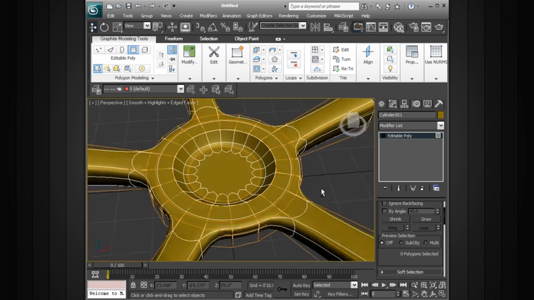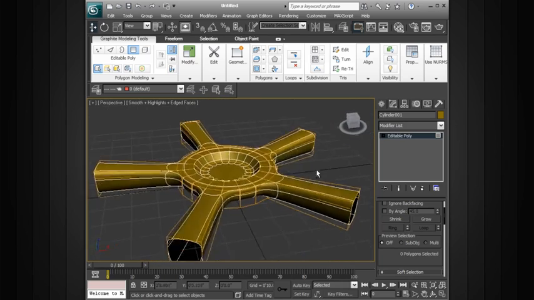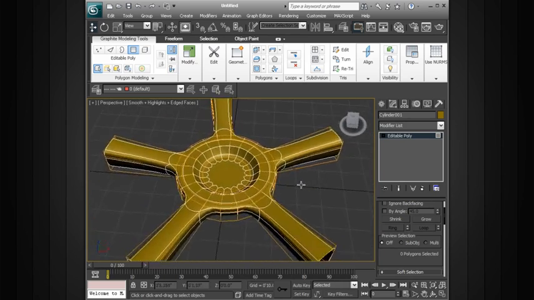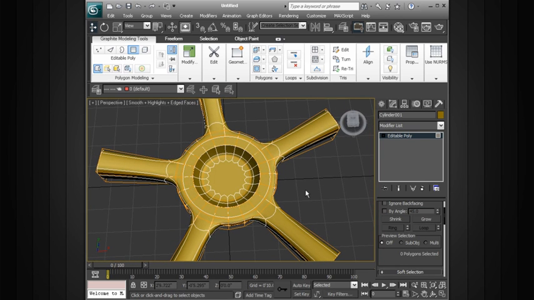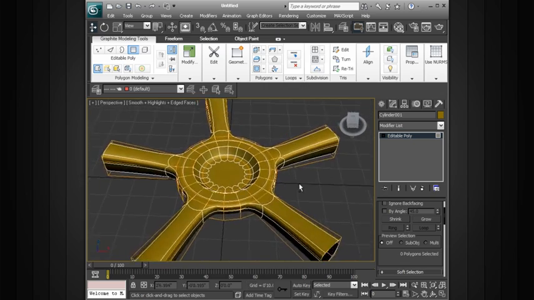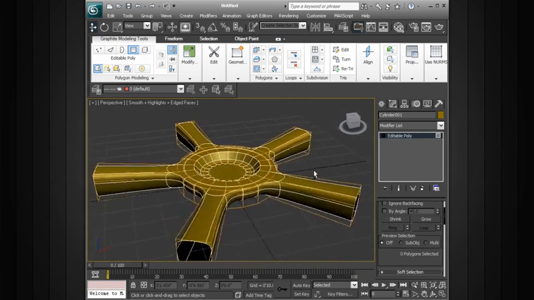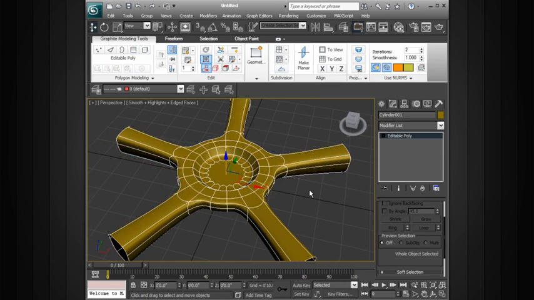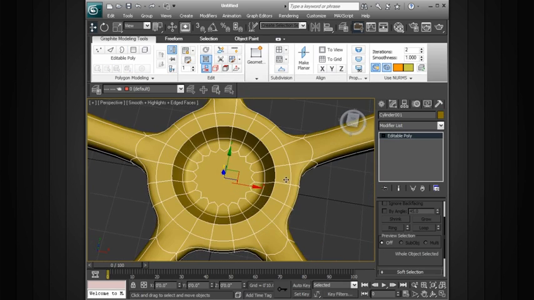We won't really use it that much, so we'll cover it in a course a little bit later on. In the Introduction to Modeling in 3ds Max, we'll cover that specific modifier, so make sure to check that out. And that is sort of how we can get in there and smooth that.